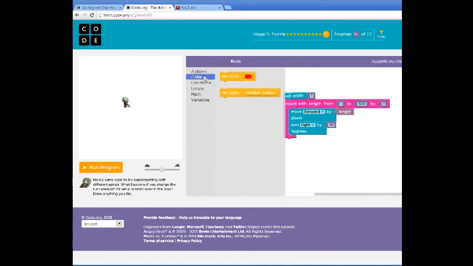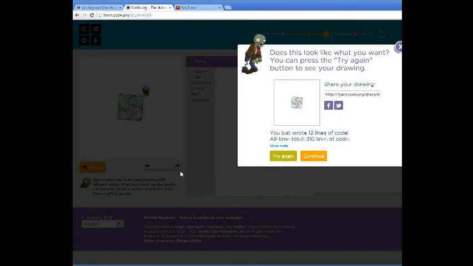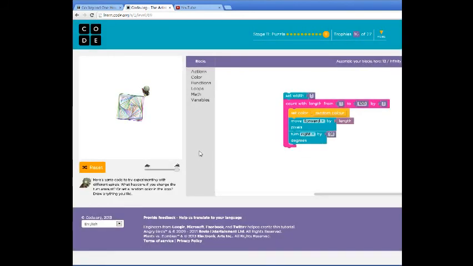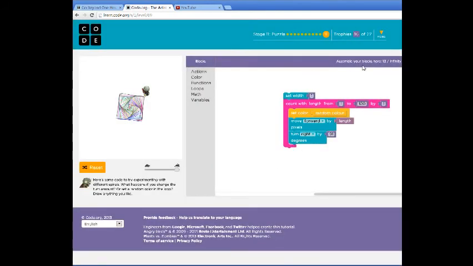Draw snowman, draw a square. Let's do set random color within this loop. Move forward, turn right by 91 degrees. Let's see what this comes up with. That looks a whole lot better, and it looks 3D. It looks like a weird pyramid. Let's try that again. Yep, that zombie is an artist. Yep, definitely.